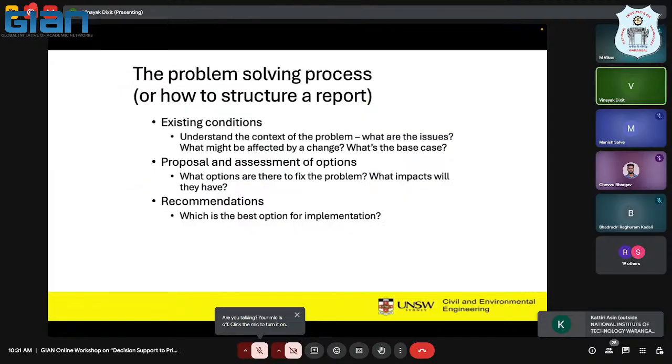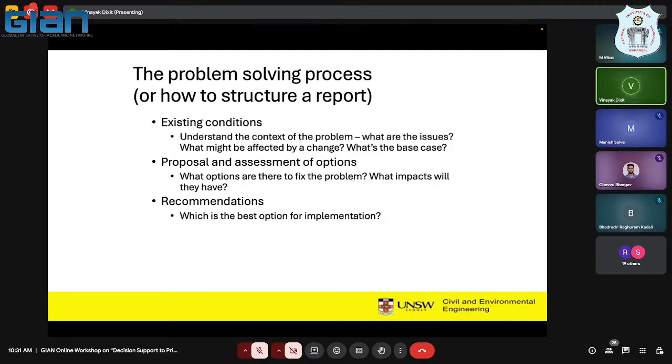All right. So generally, this is the first piece, when you're trying to do an economic assessment or any kind of appraisal, you have to write a report, and generally you structure the report in three main sections. First is the background section, where you're providing information about the existing conditions.